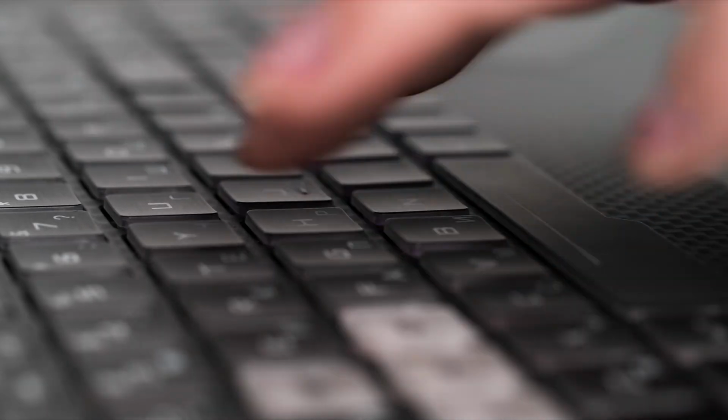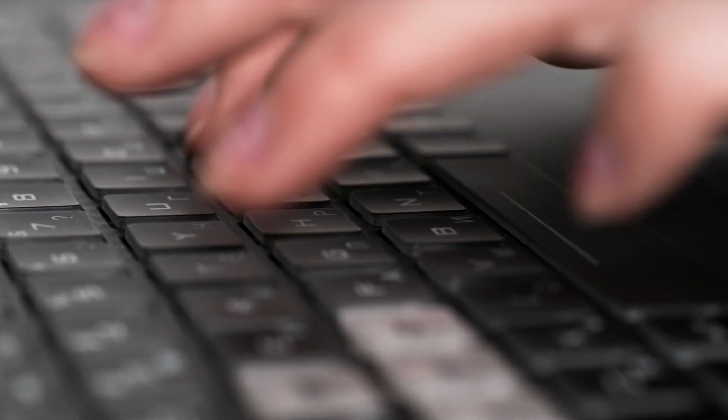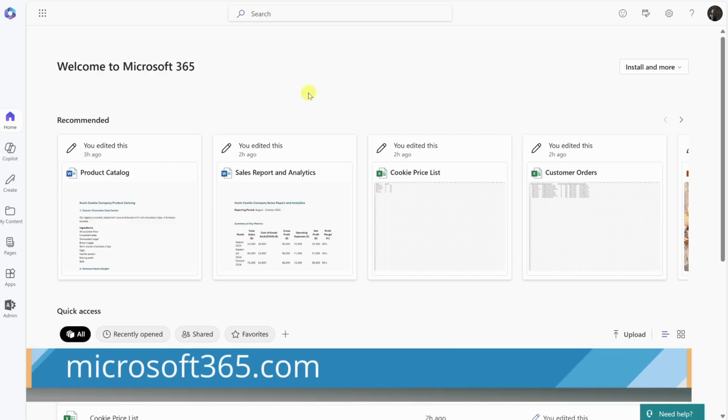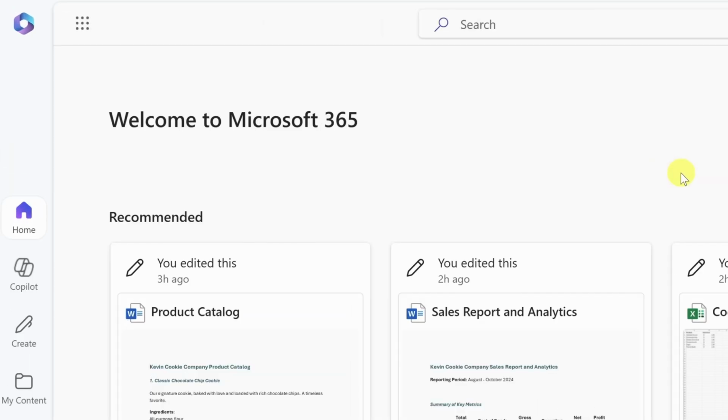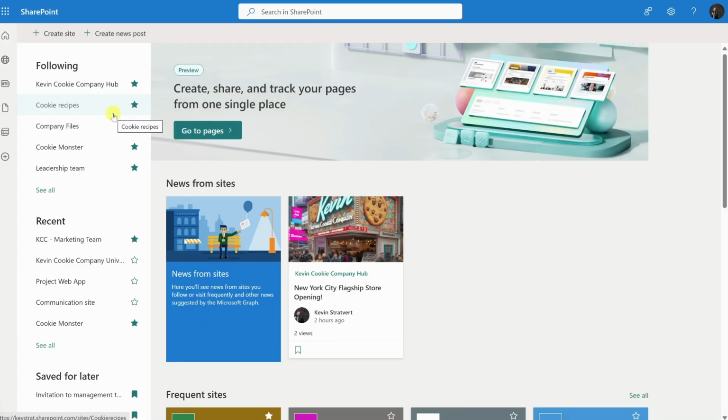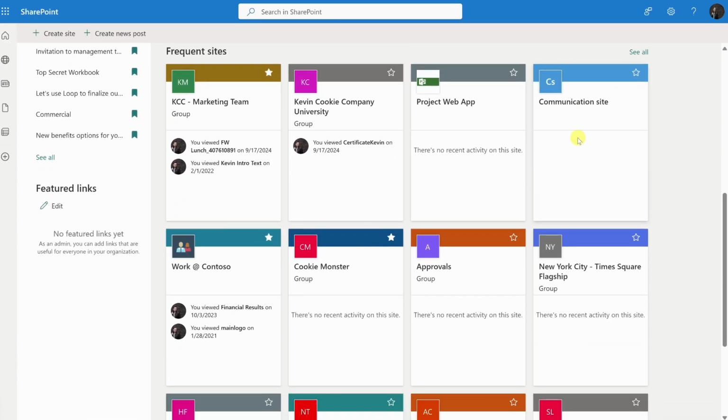To be able to create a SharePoint agent, first off, we need to get to SharePoint. Log into Microsoft365.com. Then, in the top left-hand corner, let's click on the waffle icon, or what's also known as the App Launcher. And here you'll see all of your different apps. Let's click on SharePoint. This drops us on the SharePoint homepage, and here you can get back to all of your different SharePoint sites. Navigate to the site that you would like to add an agent to.